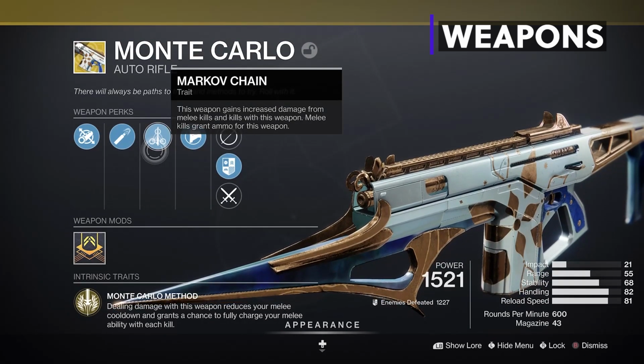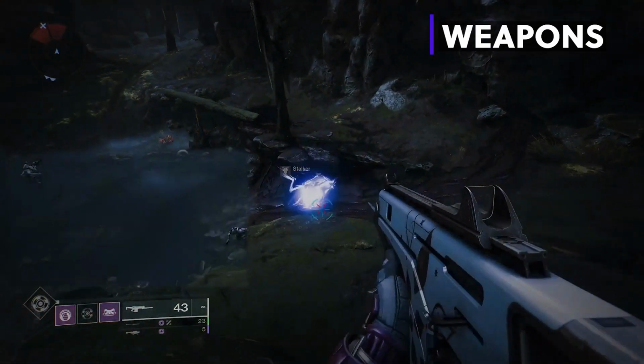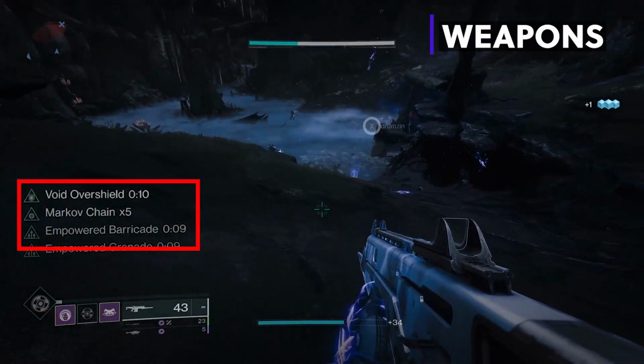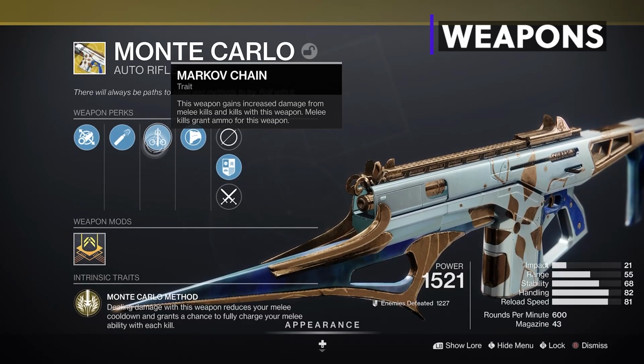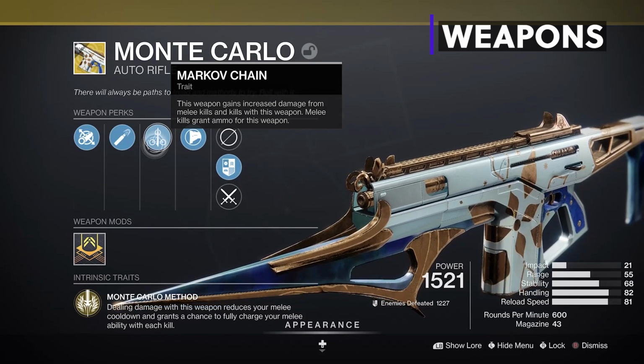If you enter an encounter with your shield throw and get a kill, you get the buff Mark of Chain ×5, which doubles your Monte Carlo weapon damage for a few seconds. Damage you can also use to kill a few ads and get your shield throw back.